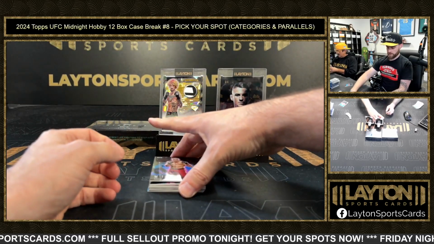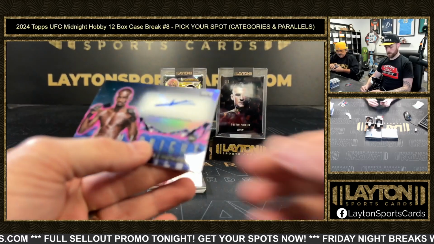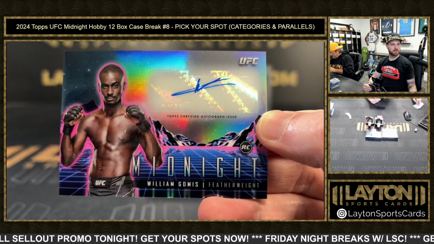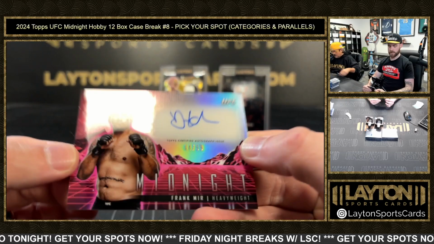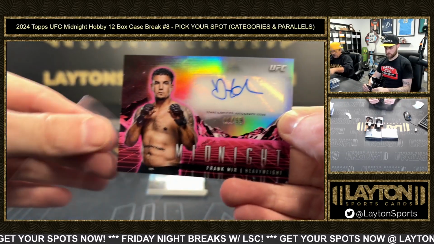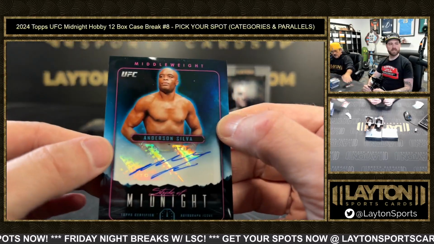All right, what else we got here? GSP on the base. That is Horizon Signatures base of Gomez. William Gomez. Horizon Signatures to 99 of Frank Mir. And Stroke of Midnight Auto base of Anderson Silva.